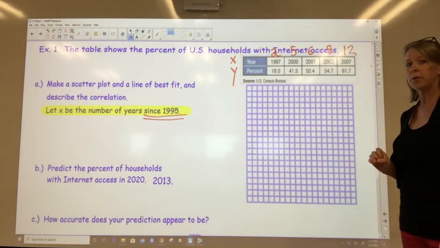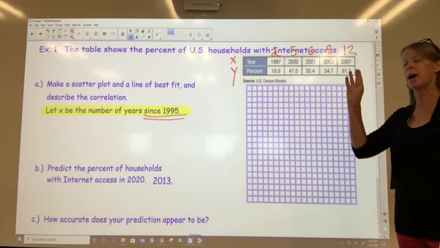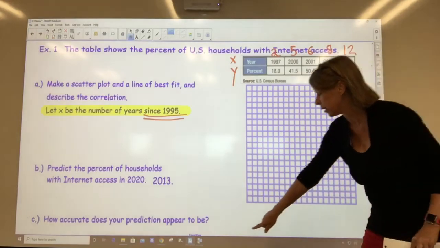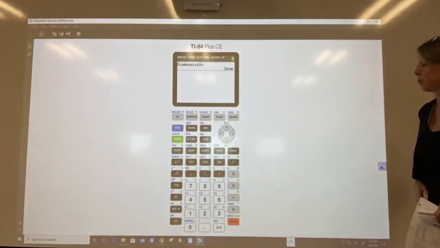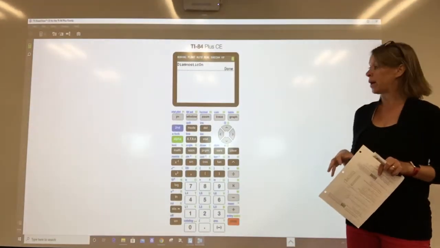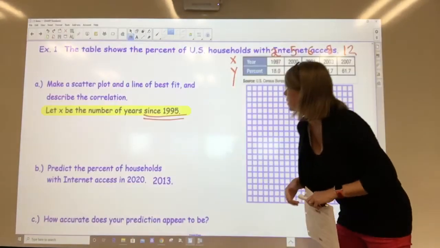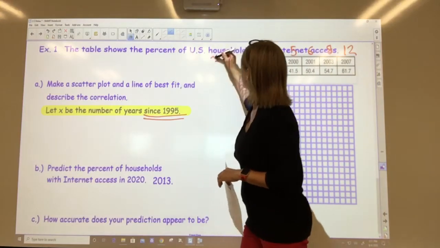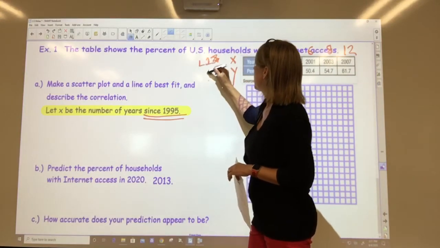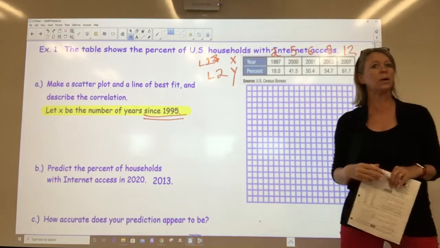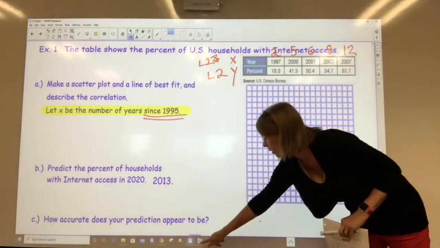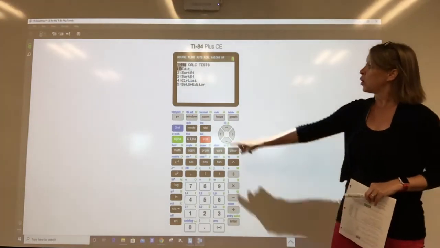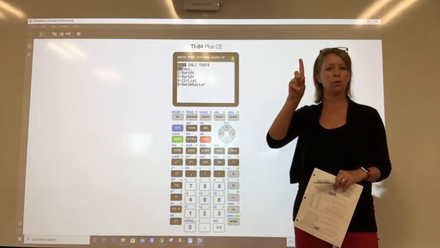Now, here's what you're going to do on the calculator. Again, everything I'm walking you through is in that box right above that tells you how to make a scatter plot on your calculator. You're going to go to your calculator, where you're going to put the data, and I actually might have you just make a little note here to yourself. The X values will always go into L1, and the Y values will always go into list 2 or L2. All right, so you're going to press this black Stat button, and you're going to want to select number 1 for Edit.